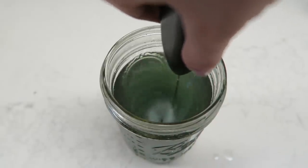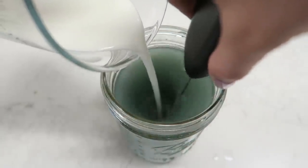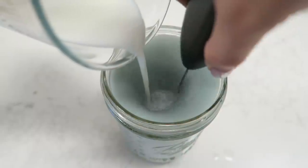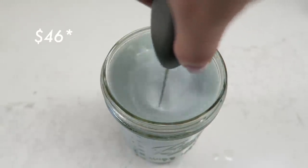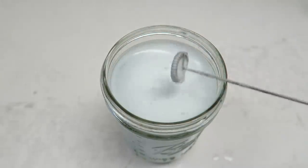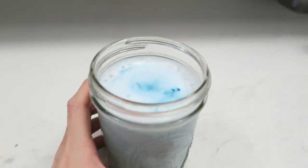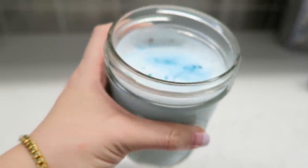When you add milk to the electric blue chai, magic happens and it turns into a beautiful pastel hue. Blue magic is definitely a splurge — I think this bottle was $60 — but if spending a little extra encourages you to get creative and experiment with your food, why not? It's an investment in yourself.